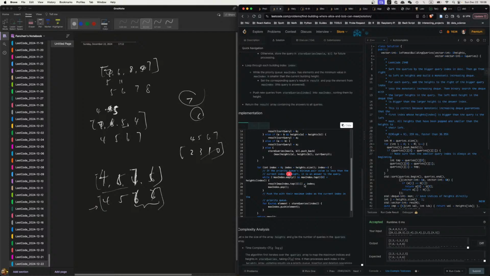Yes, because when you push it in, you go through every index, right? And then the priority queue is composed of all the queries whose indices are smaller or equal to the current one. So whenever you find any of them with the smallest height, if it's smaller than the current, then this is the first height in the remainder that allows it. So you can do this, okay, yeah, that makes sense now.